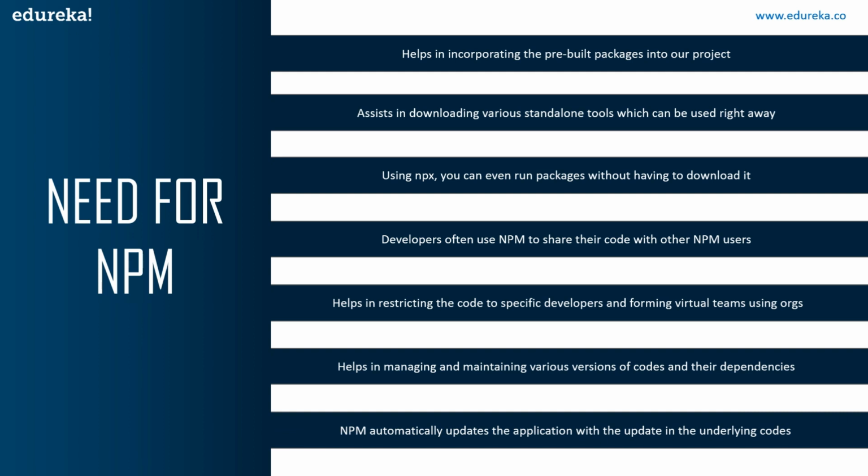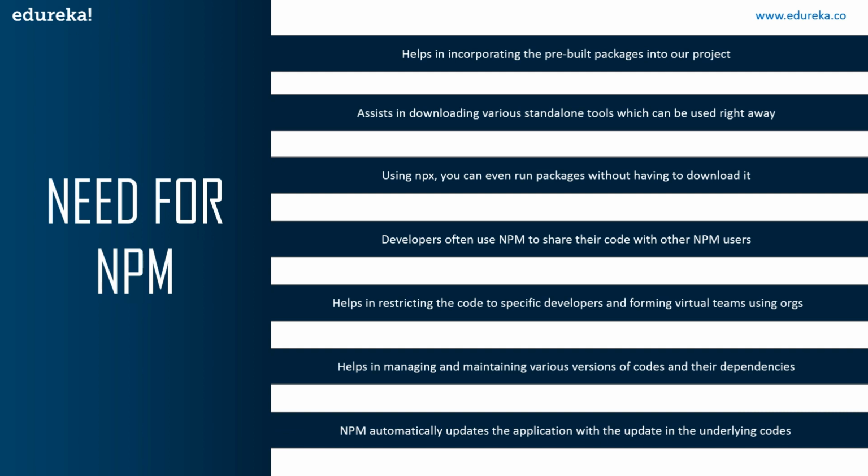So in one particular point, we talked about NPX. With the use of NPX, it allows you to run packages without downloading them. Now, what is NPX all about? Those of you who have upgraded NPM to its latest version, NPM 5.2.0 or the latest one, might have noticed that it also installed a new binary alongside the usual NPM, that is NPX. So you can say that NPX is basically a tool which is intended to help round out the experience of using the packages from the NPM registry. But the only thing is that you can run the packages without downloading them.